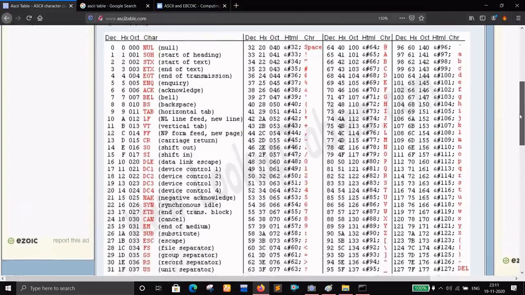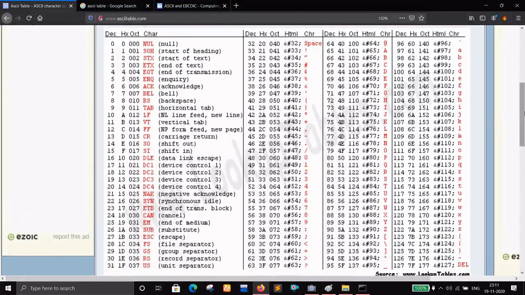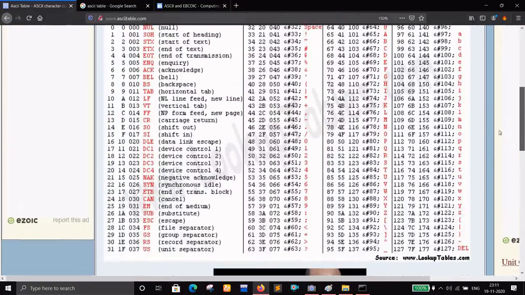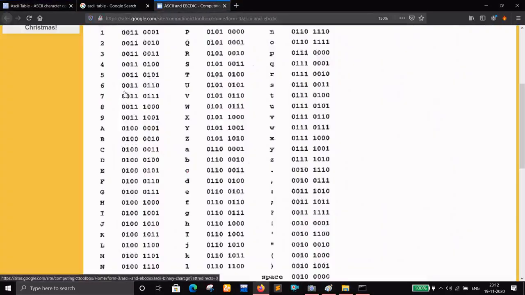So ASCII table contains all the printable and non-printable characters in terms of numerical representation. And each one of them has a position, 65, 66, 67, like this, from 0 to a total of 255. So these are the positions, but each one of them has to be converted into 0s and 1s for the computer to understand what we are actually saying. Each of the positions, be it 65 or be it 67, has to be converted into the binary form, that is 0100, this form, in order for the computer to understand this.